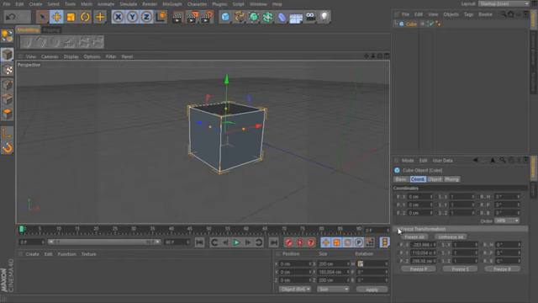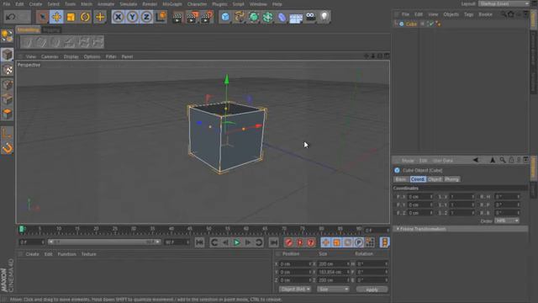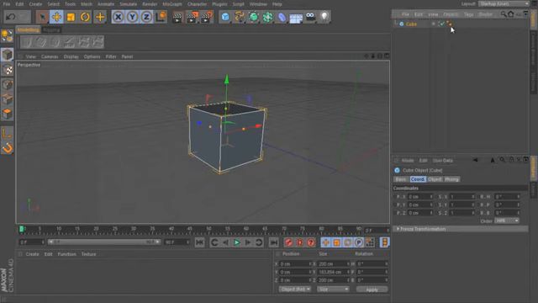Now hopefully this technique will help you when creating rigs. If anything, it will just make life easier during the animation phase rather than the rigging phase, and hopefully it should clean out your hierarchy in the object manager. And now I'd say that will be finishing off the tutorial.